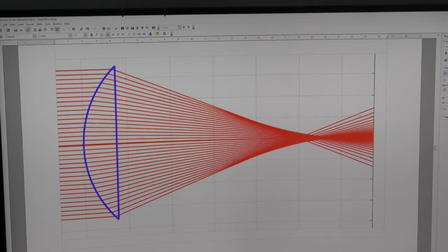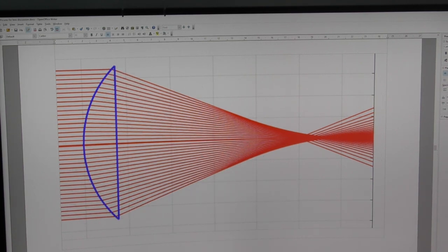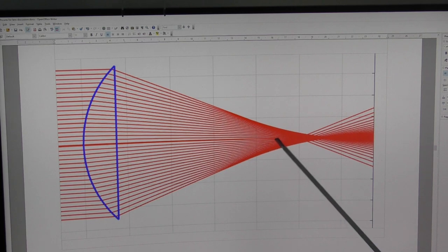I came to disbelieve in lens theory when I found lenses were not doing what I expected when I put a laser beam through them. It's not unreasonable to assume that Copernicus, Kepler, Galileo, and da Vinci would know nothing different, because we're using laser light to damage materials. Laser light has special properties, and those properties act with a lens in a completely different way than lens theory predicts. The essence remains the same because a laser beam is made up of light rays - the same material passing through these lenses.